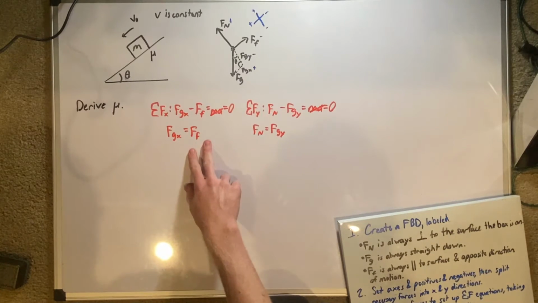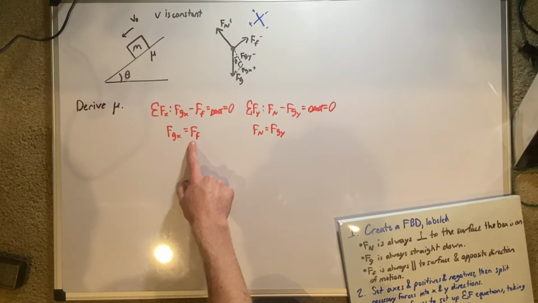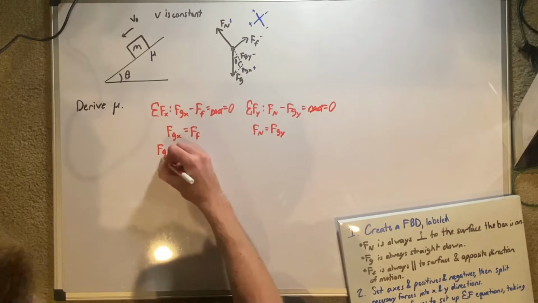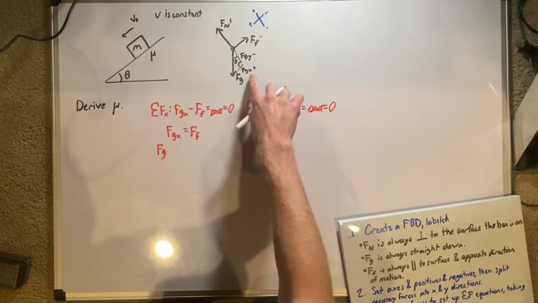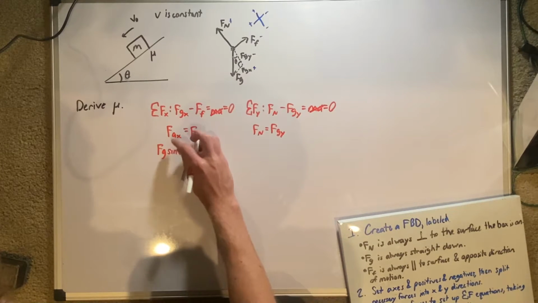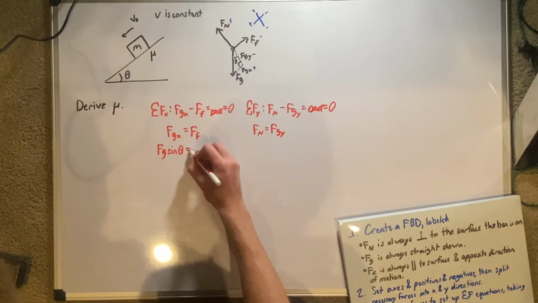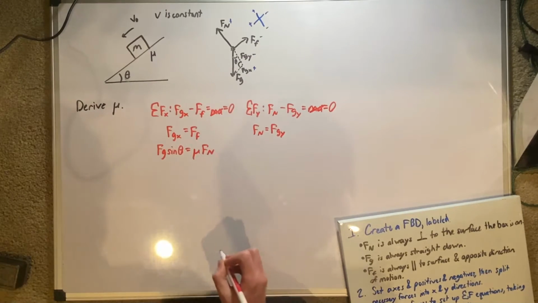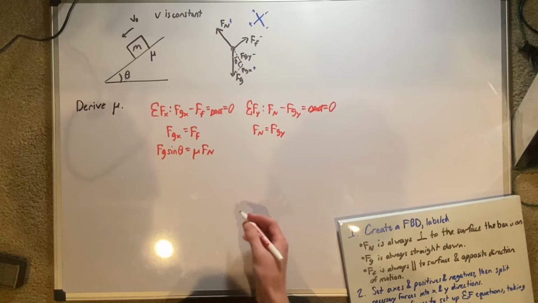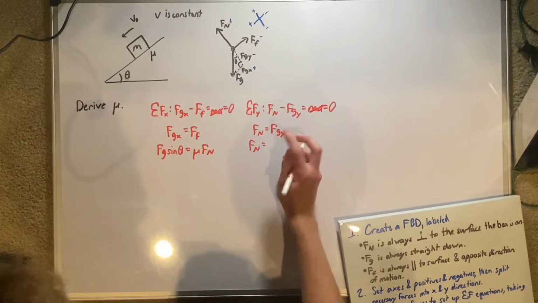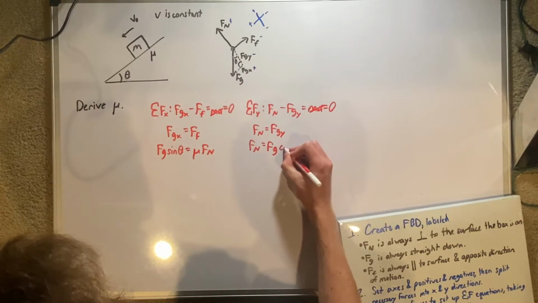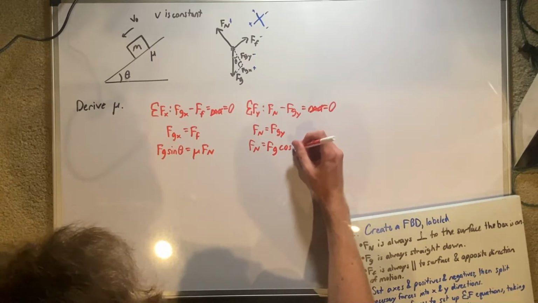First thing we need here is we need the normal force because normal force is a component of force of friction, and we need to substitute it in first. So just to show that, I'm going to split this up immediately. Force of gravity in the x direction is sine of just the force of gravity because that's what our free body diagram shows us, and that's equal to mu times force normal. And now we need to actually find our force of normal. Same thing. So Fn is equal to Fgy. So Fg, and then this is on the close side. So close, cos. That's how I remember that one. Theta.